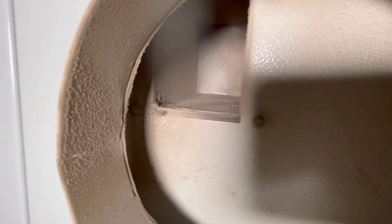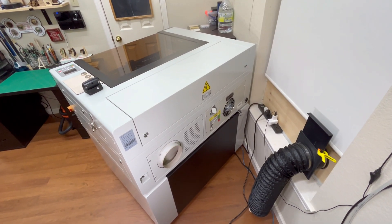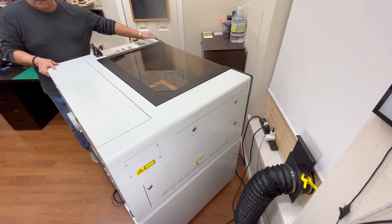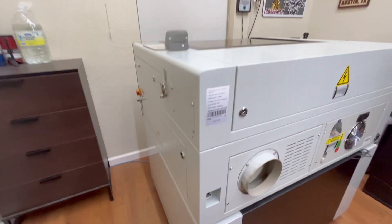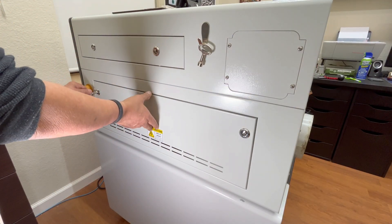I observe the output of the exhaust system and I can see signs of dirt and soot buildup. Now that I have removed all the cables from the Mirror 7, I can begin to remove the fan. Rather than work in this tight cramped area I decide to spin the Mirror 7 180 degrees so that I can have plenty of room to work. I move to the side that has the big red emergency shutoff button, get the cabinet keys, and unlock both locks on the bottom door.